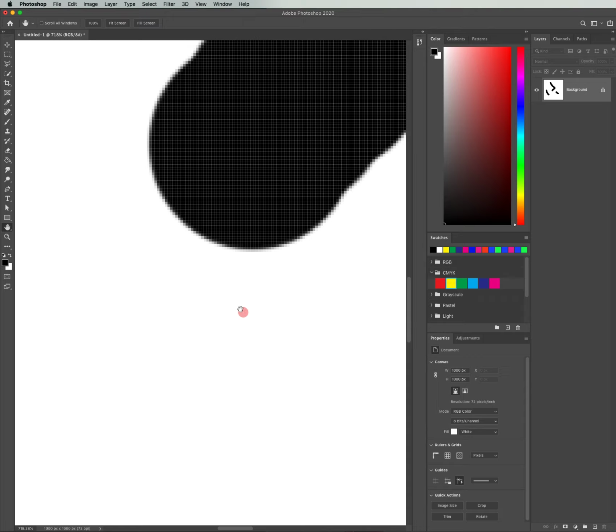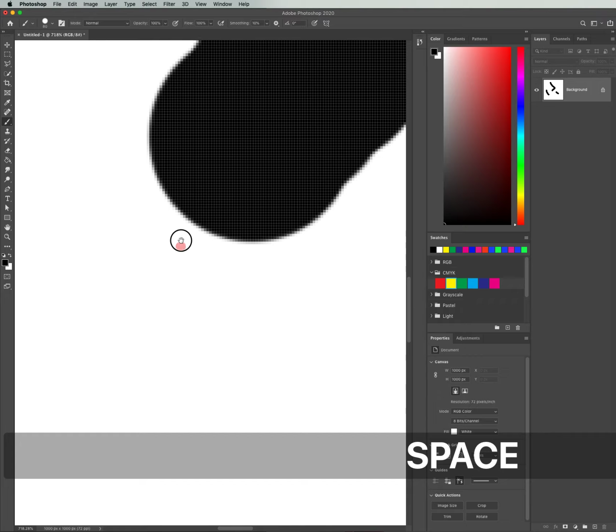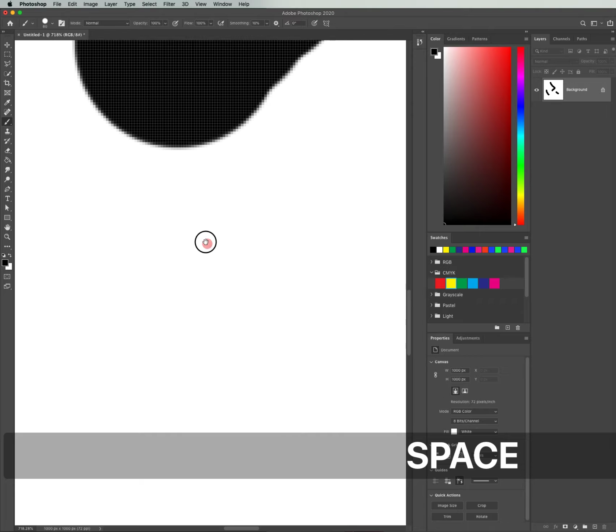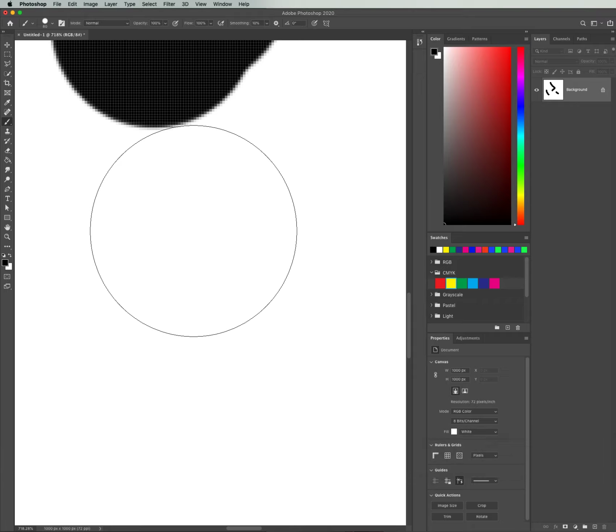So this is how I do it. However, I don't activate the tool. What I do is I leave whatever tool I'm working on. So let's say I have the brush tool. What you can do is temporarily activate the hand tool by holding the spacebar. So if you hold the spacebar, the cursor changes to the hand. You can click and drag to move it around. And when you release the spacebar, the brush, the tool that you had previously been using, will be selected.